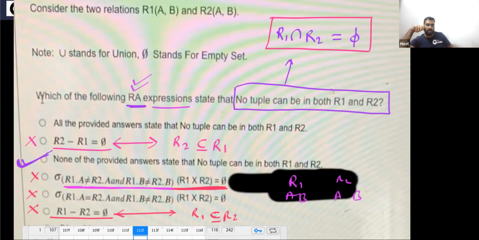A B. Somehow I can give you an example where I will make sure that this condition does not satisfy. So what I can do, I can put 1 here, and what I can do, I can put 1 2 here. Or maybe I can put 2 2 here.